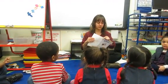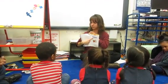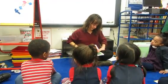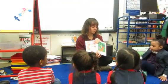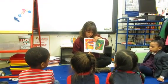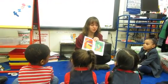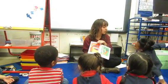And get those rubber bands. This is our title page. I hold up my finger and I point, Keon. Find it. School. I always point to the very beginning of the word. I turn the page. And I read. This page says, I see crayons. So you might be able to tell as you read this book from the pictures that that page is going to be about crayons. I need you to sit down and put your hands in your lap.